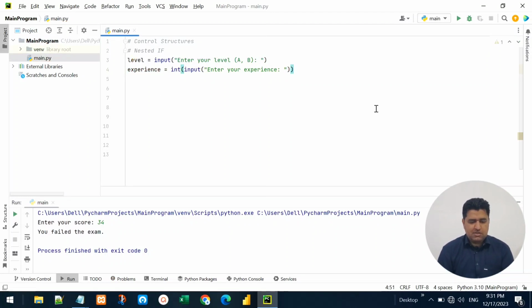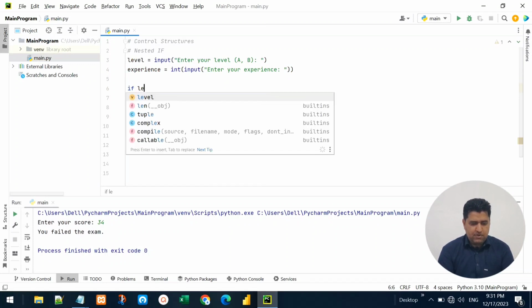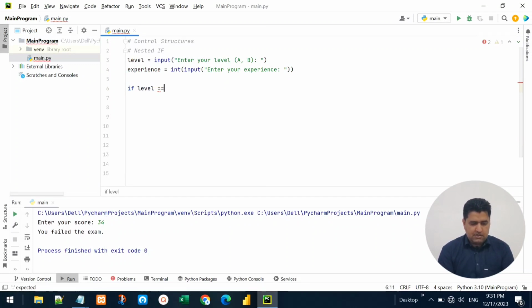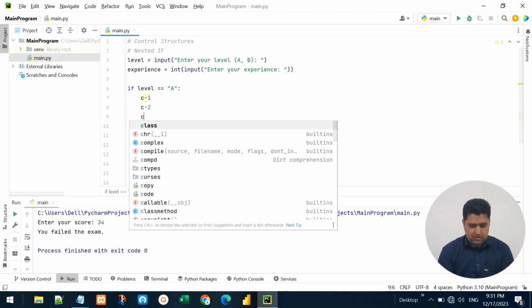Now we need to check these conditions. If level is equal to A, then we have 3 conditions: condition 1, condition 2, and condition 3.